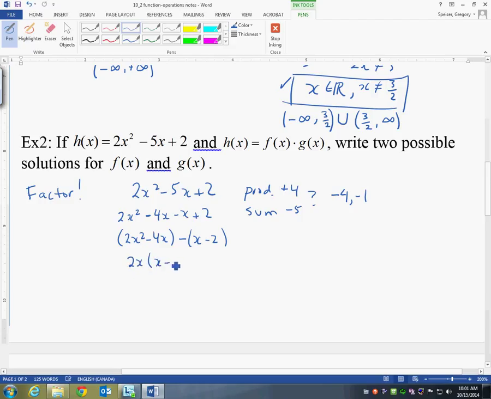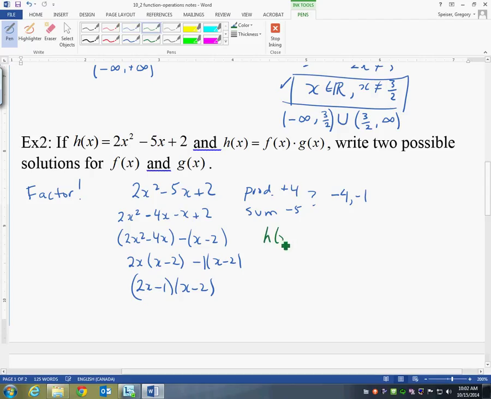And we get x minus 2 minus x minus 2. So you can think of a 1 being right here. And now we're ready to say 2x minus 1 multiplied by x minus 2. Okay, so we factored it, so now we're ready to answer the question. Maybe I'll switch to another color just to keep track here.